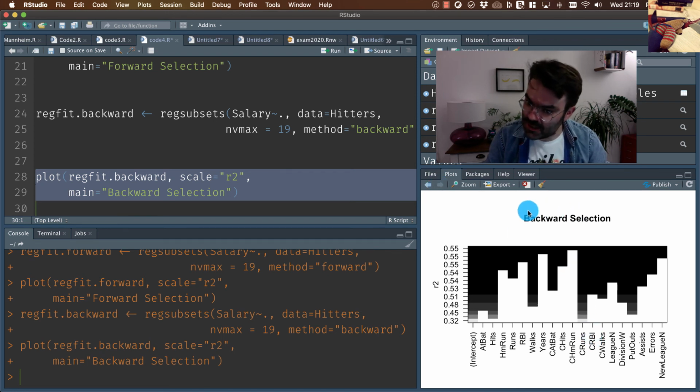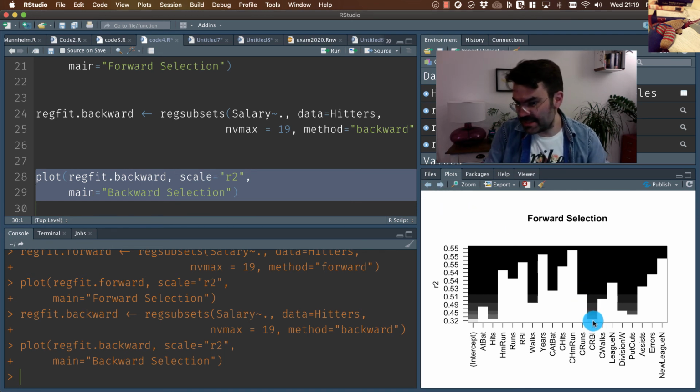According to backward selection, this variable CRBI was dropped quite in the middle, while for forward selection, it was chosen in the very beginning. So at the end we can end up in different models.